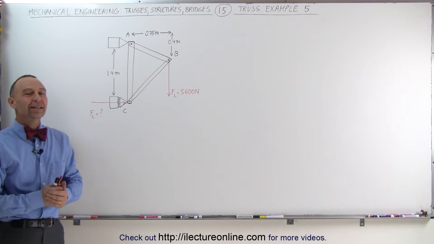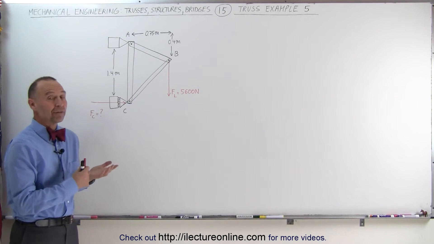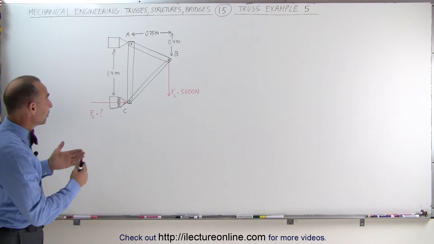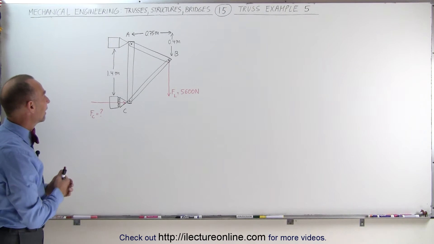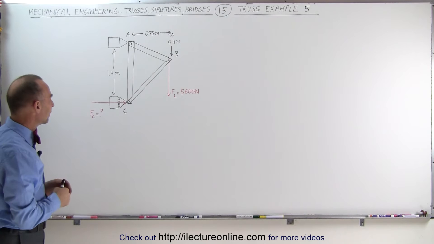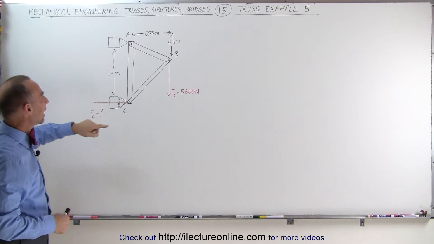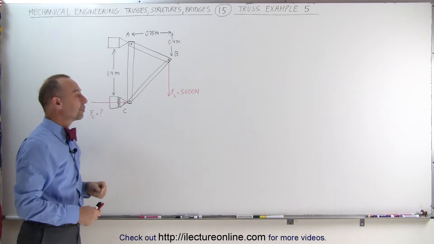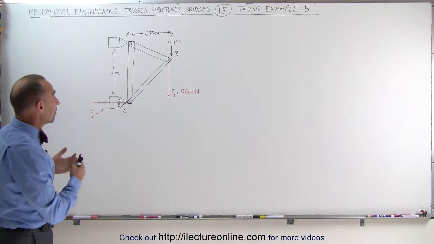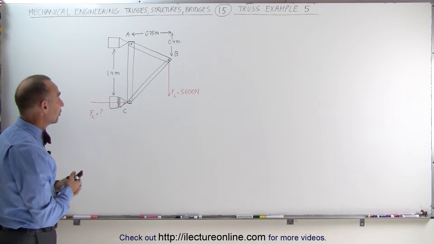Welcome to ElectronLine. Here's our next example of how to solve a truss problem — something slightly different. It's still a simple problem. Here we have the truss vertical instead of horizontal. We're still trying to find the force at C, and we want to find the force in all three of the members. We also want to know which members are under compression and which members are under tension.